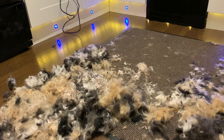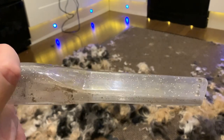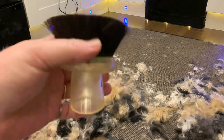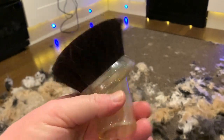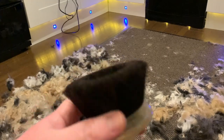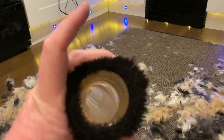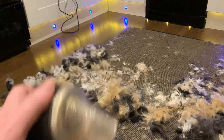We also have a stubby crevice tool that I need to wash. So I will do that before I put it back. And then we have this really, really nice dusting brush. But this is rubberized. The others are hard plastic, but this is rubber with the gold glitter in it. That appears to be natural bristles. Very, very soft. It's very, very nice. So those are the tools that you have with it.